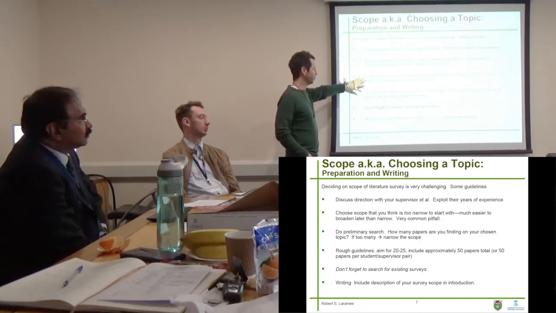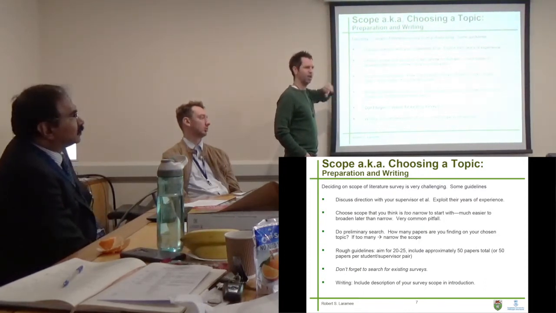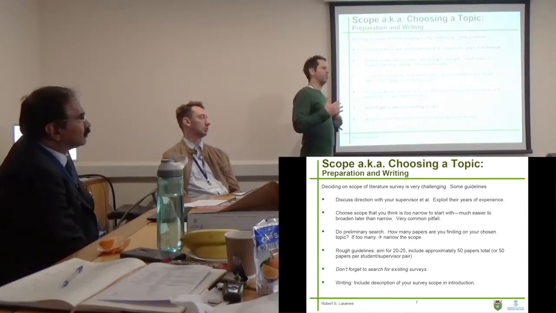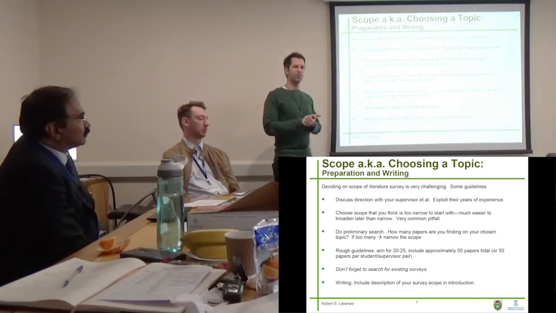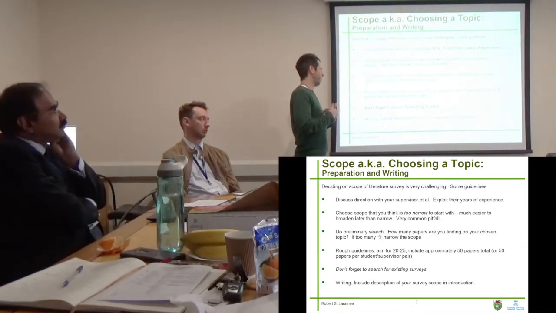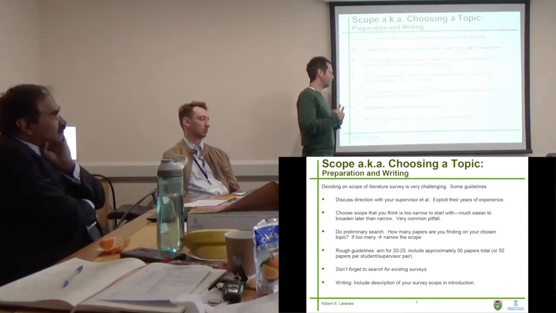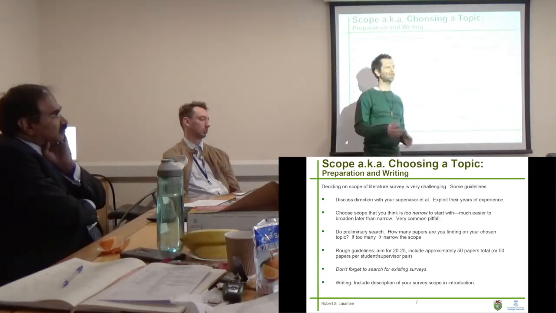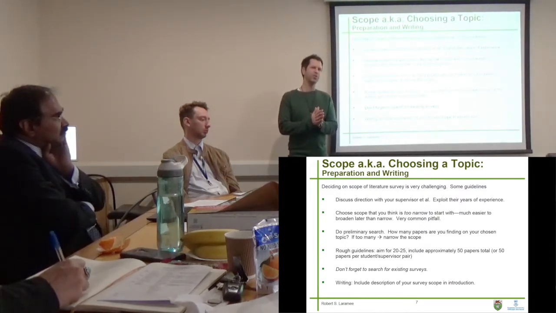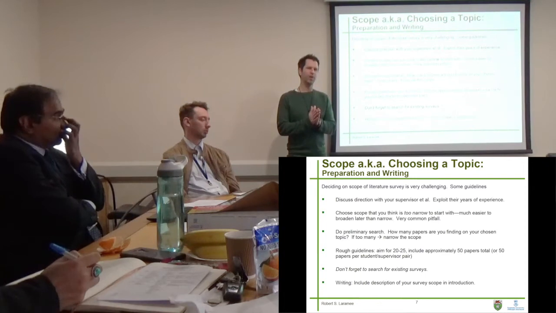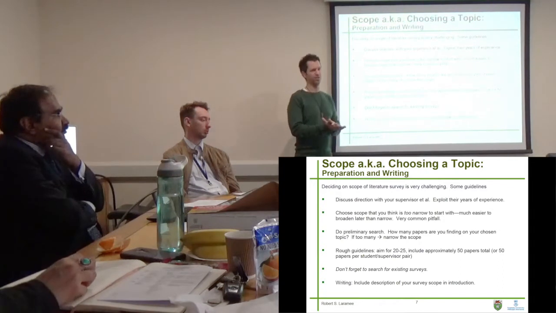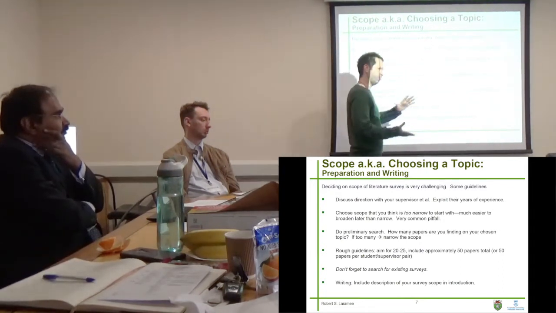So do a preliminary search using things like Google Scholar and the IEEE Explorer library. And then if you get too many matching papers, you need to think about how to narrow the scope. So I'll throw in some numbers. In my opinion, it's good to aim for 20 to 25 research papers that you know fit in your scope to start with. And as you summarize and work through those papers, you will discover that actually there are more than 20 to 25 that fit into your scope. And it will get bigger.